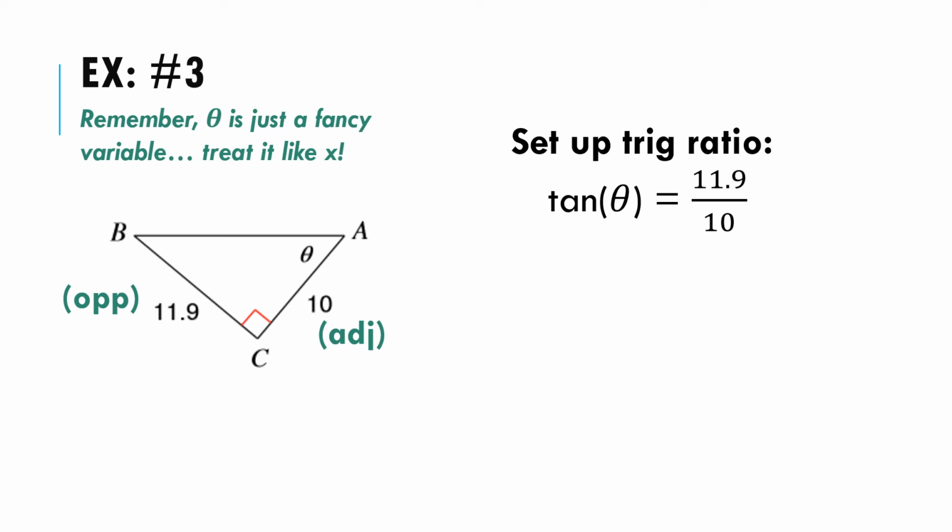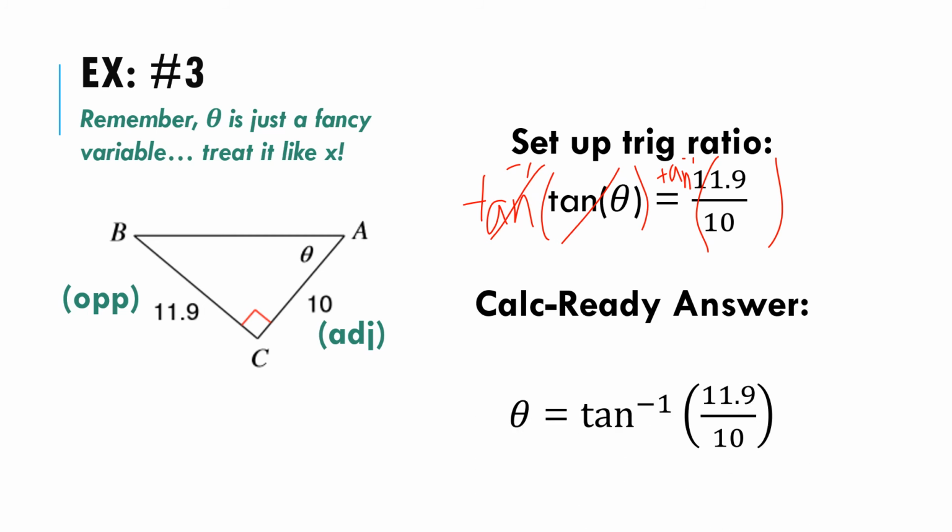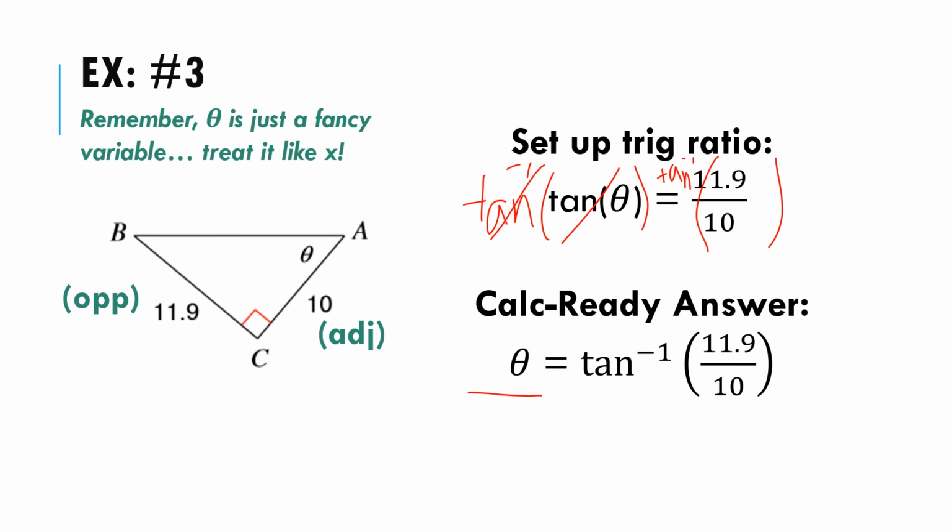Now this is the step where we have to take the inverse tangent on both sides. In order to get rid of tangent here, we have that thing called inverse tangent that looks like tan^-1, but we read it as inverse tangent, and then I do tan^-1 on this side. So they cancel out on one side and leave you with just theta. On this side I have the inverse tangent of 11.9 over 10, so I have to go inside the parentheses.